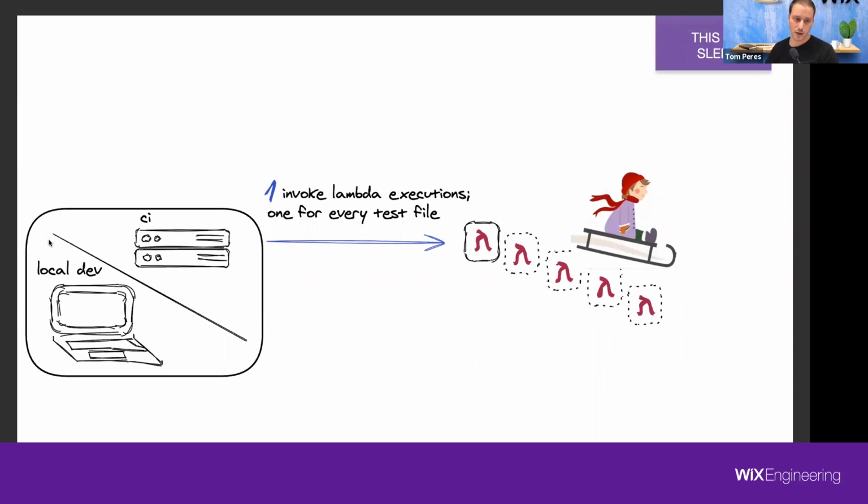The first step is our entry point, or our starting point, and this is an important thing to understand. It's either a local developer who sits at home or in the office, currently at home, trying to get quick feedback and end-to-end test his code changes, or it's CI. As far as I'm concerned, it's the same thing. It's a very critical thing to understand, because we wanted to break the chain of being dependent on CI, we had to develop a solution that applies to both CI and local dev in exactly the same manner. So we start with the local dev or CI.